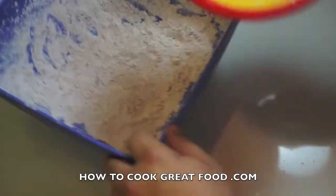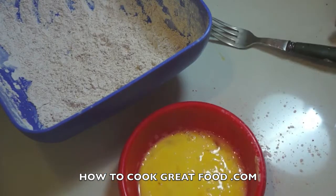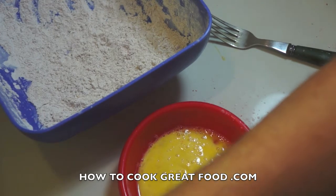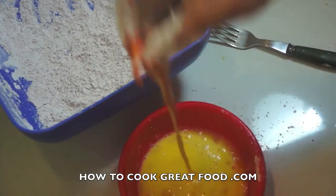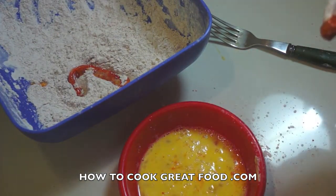Okay, egg wash. Just a couple of eggs beaten. So the idea is we're going to dip into the egg, then back into our cornstarch. I'll see you when that's all done.